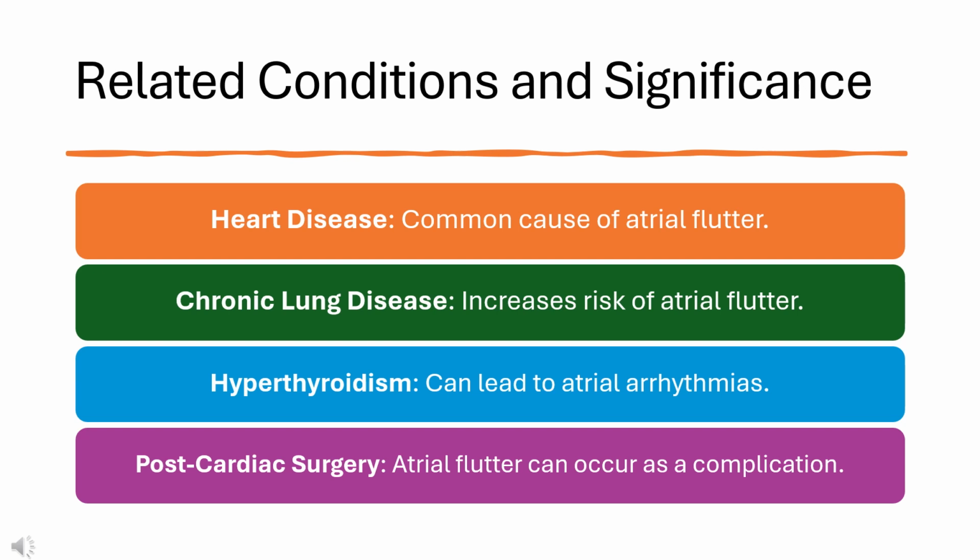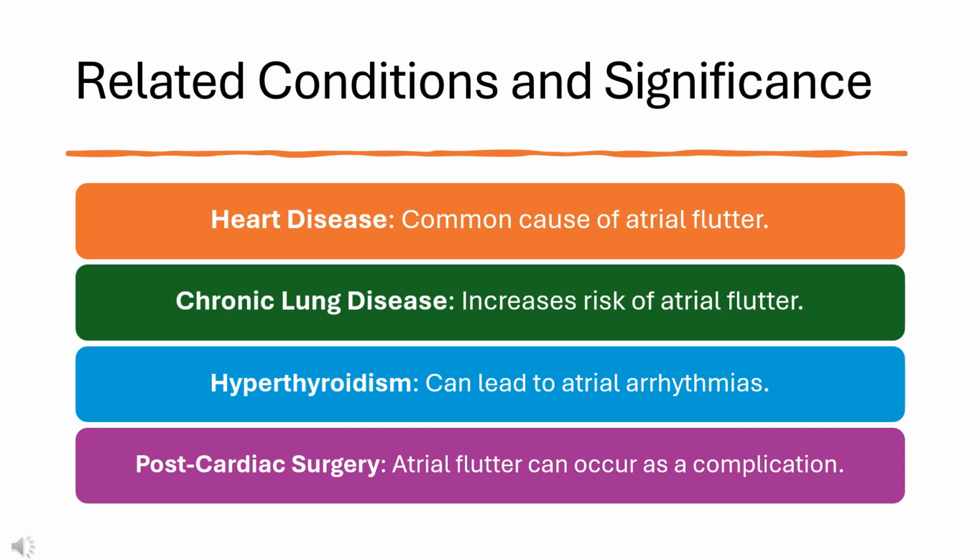Hyperthyroidism increases the metabolic rate and sympathetic activity, which can result in various atrial arrhythmias, including atrial flutter. Elevated levels of thyroid hormones increase the sensitivity of the heart to adrenergic stimulation, leading to increased heart rate and excitability of the atrial cells. Patients with hyperthyroidism may present with palpitations, tachycardia, and other arrhythmias due to the overstimulation of the heart. So, identifying and treating hyperthyroidism is crucial in patients with atrial flutter. Normalizing thyroid hormone levels can help to stabilize the heart rhythm.